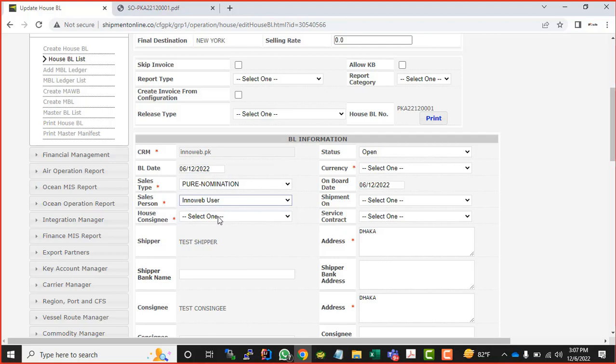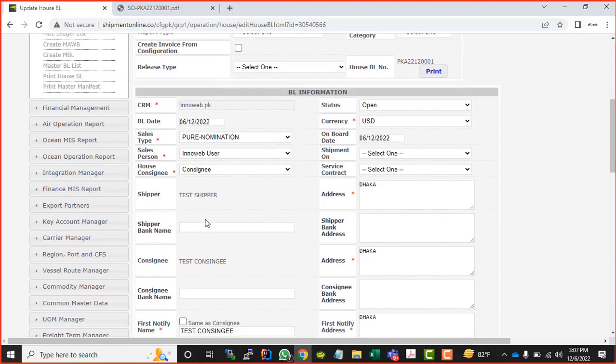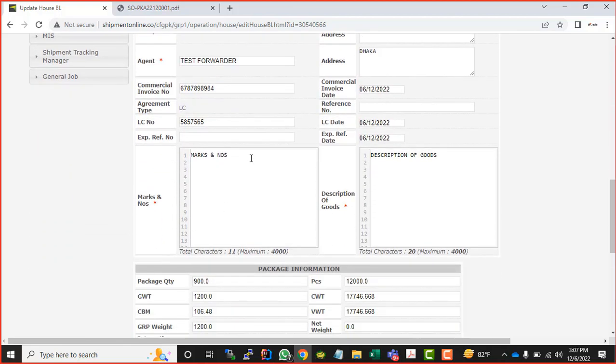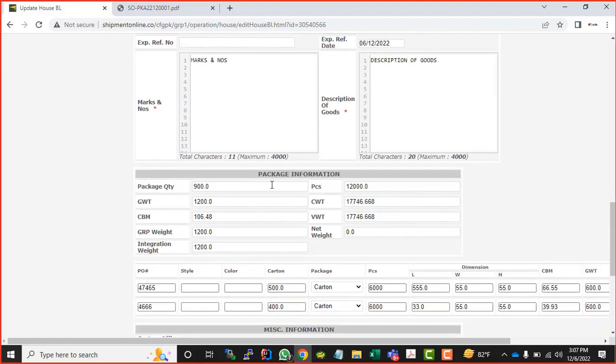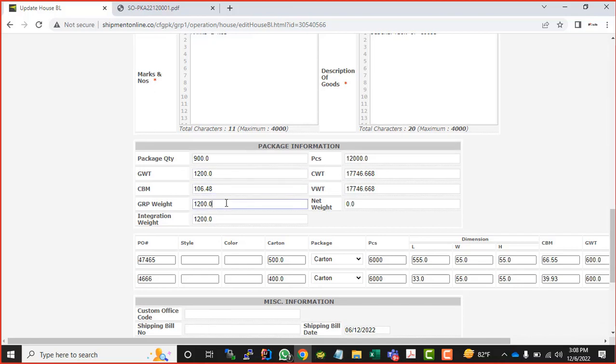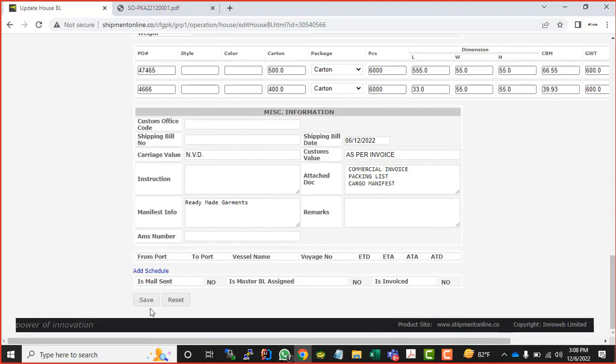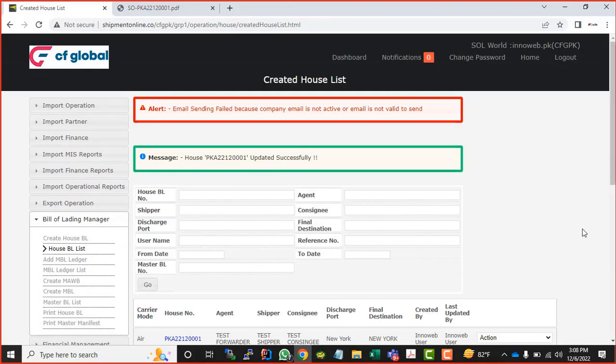Say for example, selecting house consignee, it could be consignee bank or direct consignee or shipper bank. Let's select consignee. Then currency, say for example USD. Then we just need to check all other information is okay. Then we can click on save button. Or if we need to make any correction for house bill, we can do it. Just click on save. Let me save this. Okay, you can see this house bill has been updated.